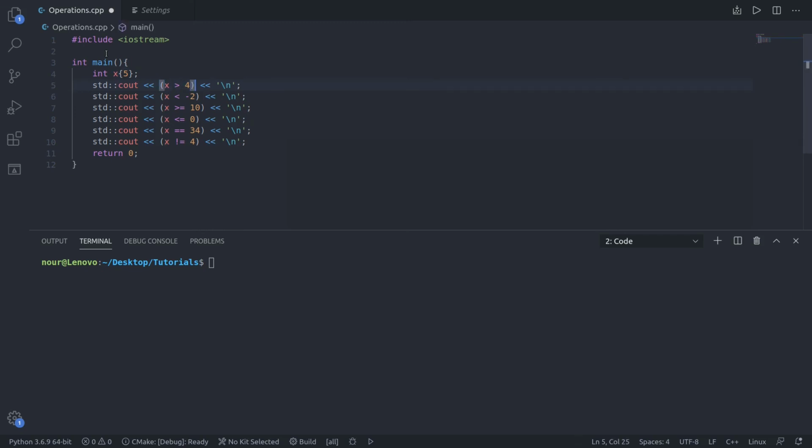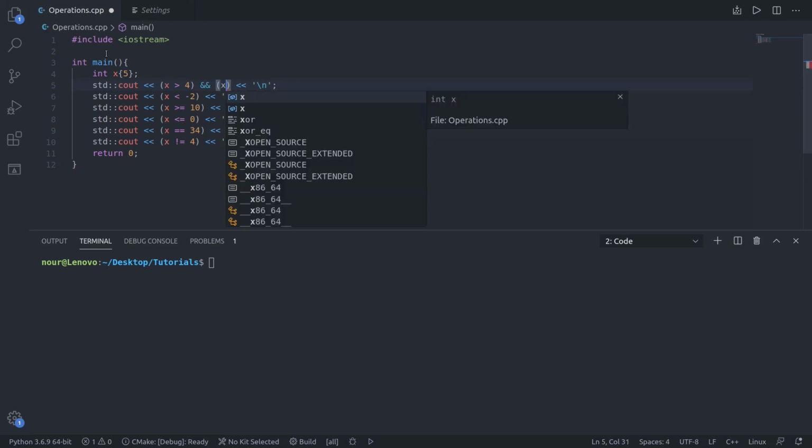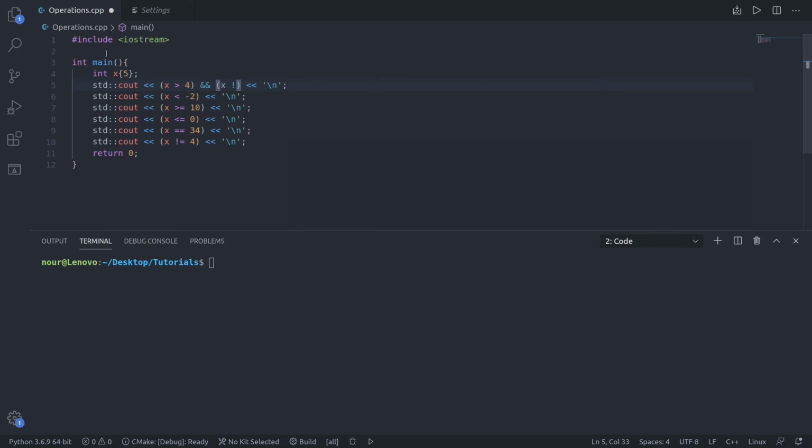So with Boolean expressions we can just write, for example, x is greater than 4, and x should be, for example, not equal to 2. Let's group this all together and save, and let's run our program.